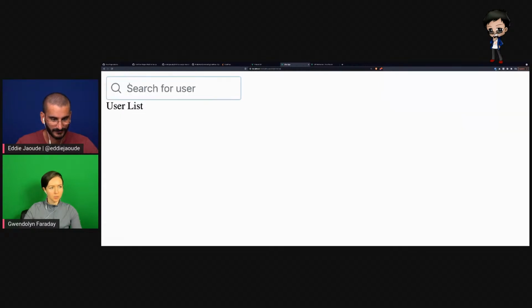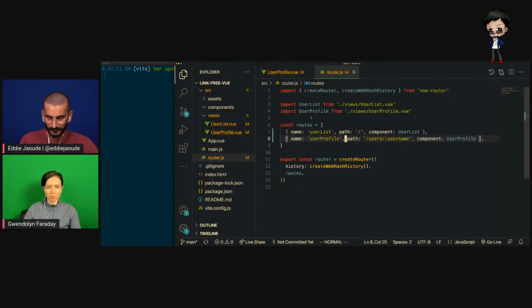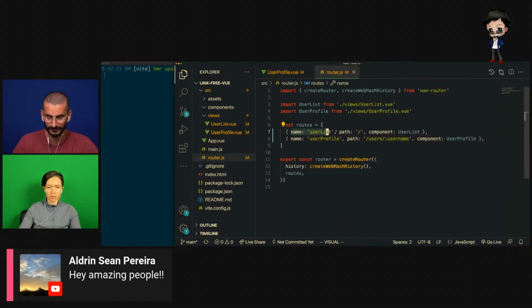I did it as a string first. But now, just me personally, instead of going to an exact route, I like to give it the name of the route, which I've named in Vue router.